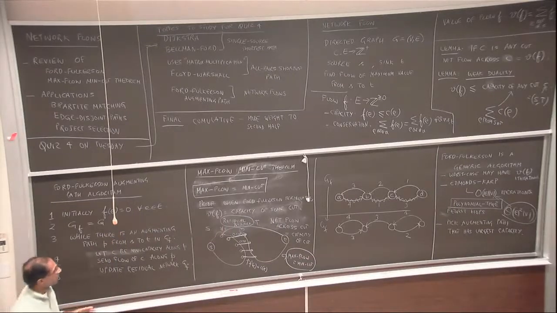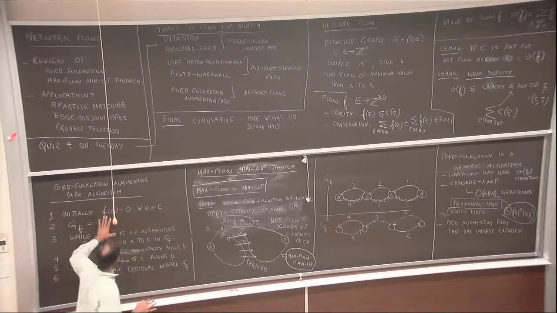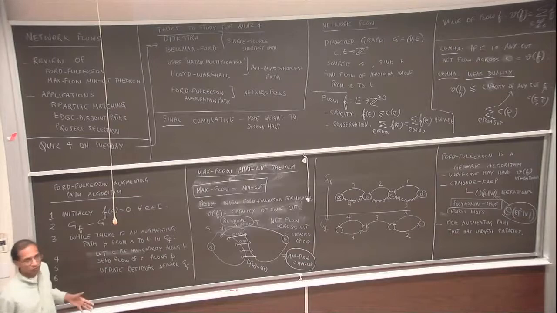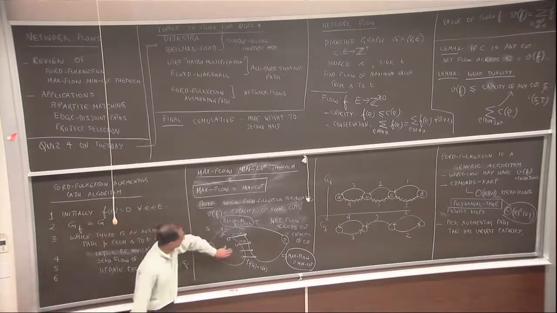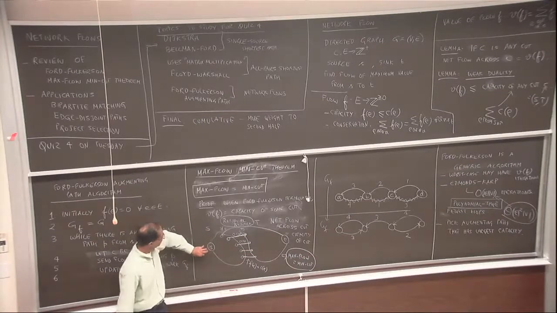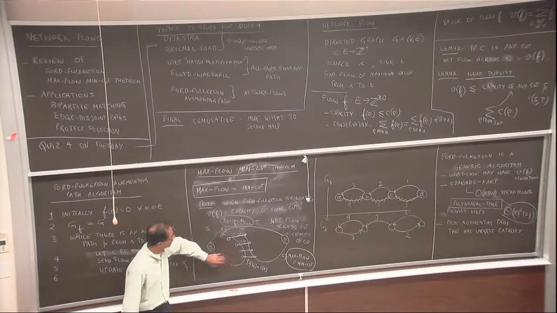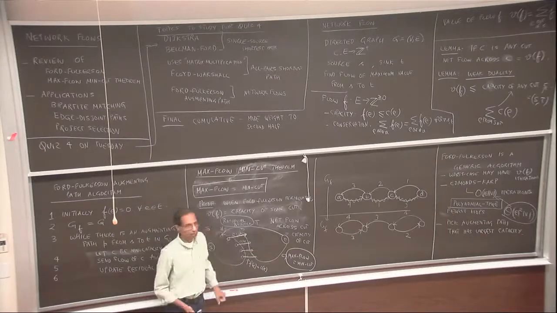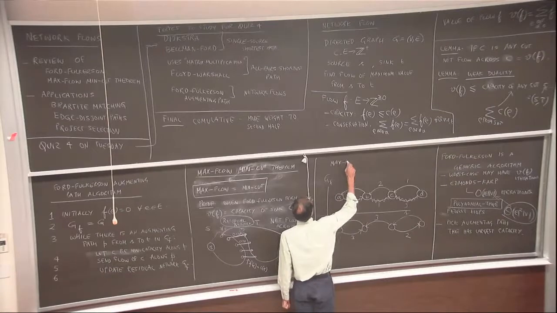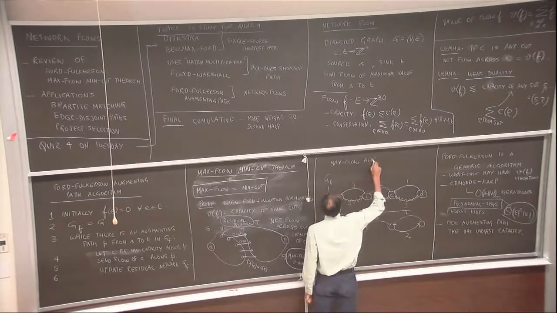So it's important to remember that the Ford-Fulkerson's augmenting path algorithm can be used not only to find the maximum flow, it can also be used to find a minimum cut. Because all you need to find a minimum cut is identify the vertices that are reachable from S in the residual network at the end. That will be your one side. Not reachable will be the other side. Okay? So max flow algorithm.